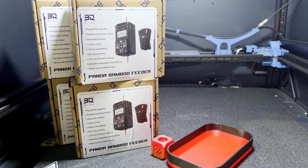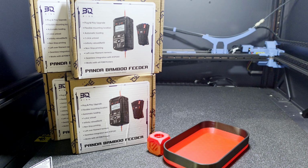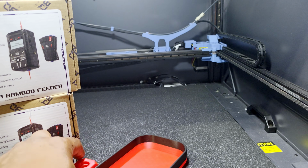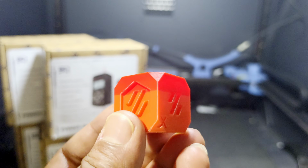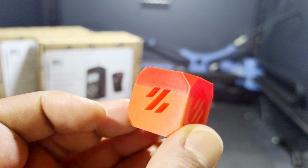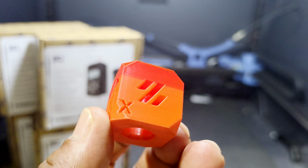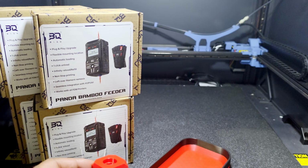So, did it solve my issue with continuous feeding over the Infinity Flow S1? Yes, it performed great. Here is an example. This is 2 types of red, and it went from one to the other. I cut the filament on purpose to see if it would work, and it did it. So I said, you know what? This came out basically flawless.